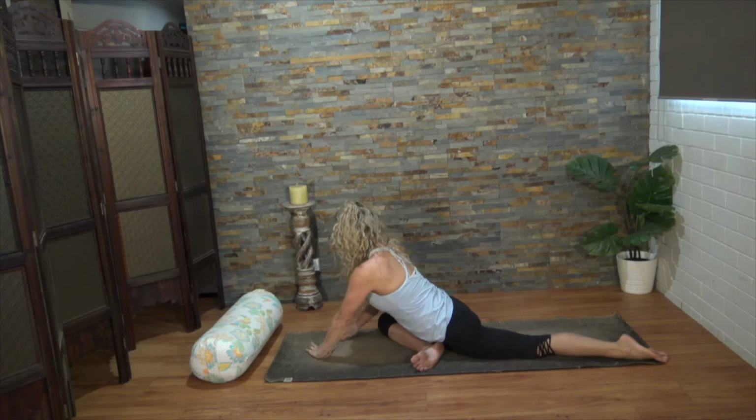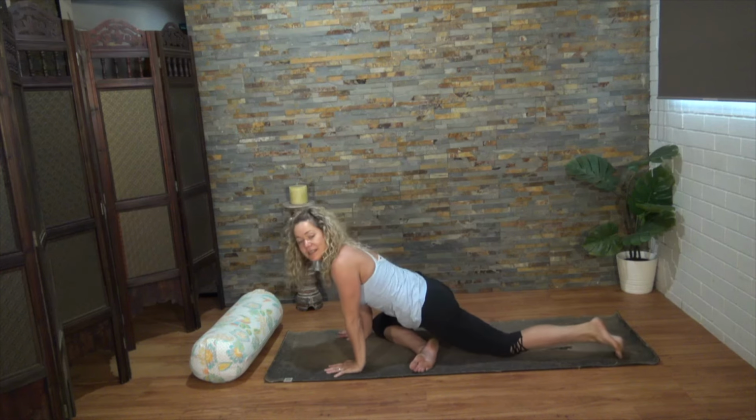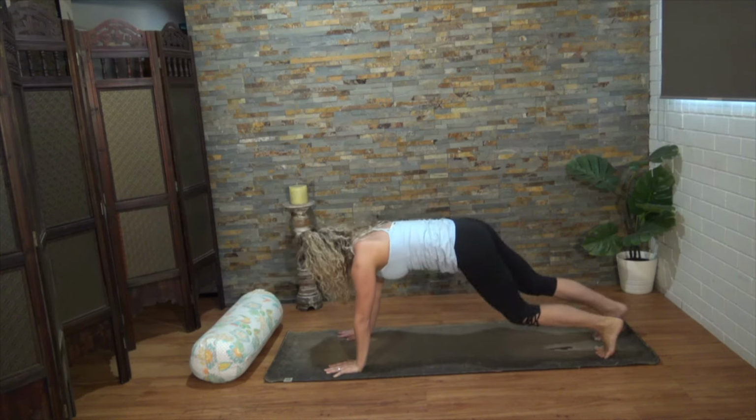And let's release the pose. So those yogis who are reclined, make your way up to tabletop. Those in their seated pigeon, quick counter stretch, right leg.